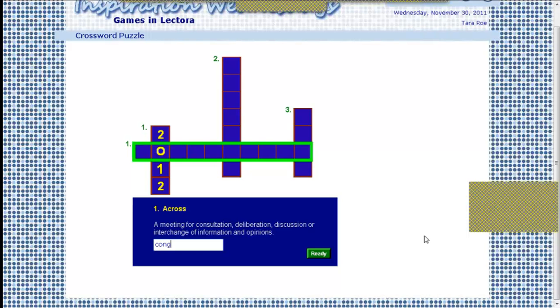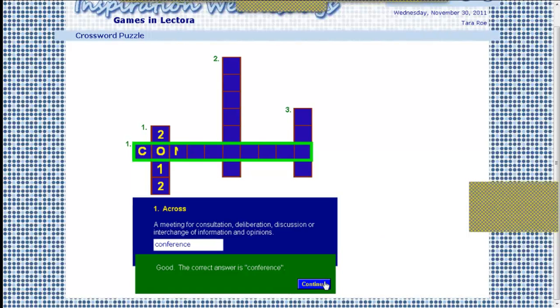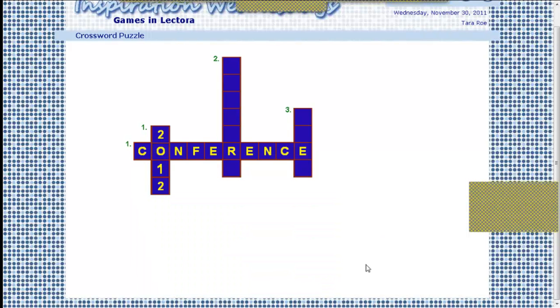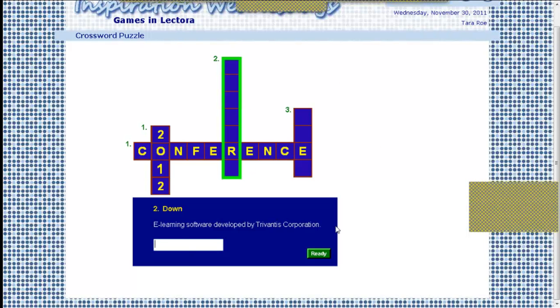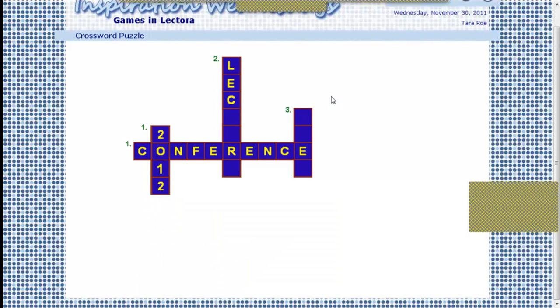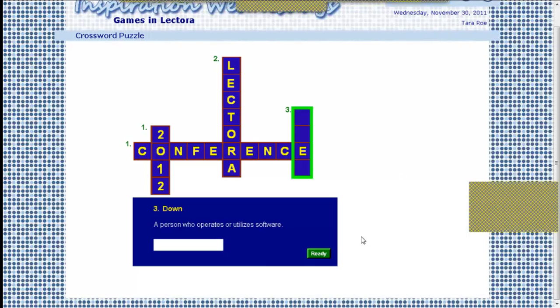Notice we mentioned entry fields before. This is causing the user more interaction. It's allowing them to interact with this game. They're answering multiple choice questions, fill in the blank questions, etc. And the way this crossword puzzle is working is that when the learner answers these questions correctly, we're just triggering actions to display the letters within the actual frame. So we're just triggering some very simple show actions here.